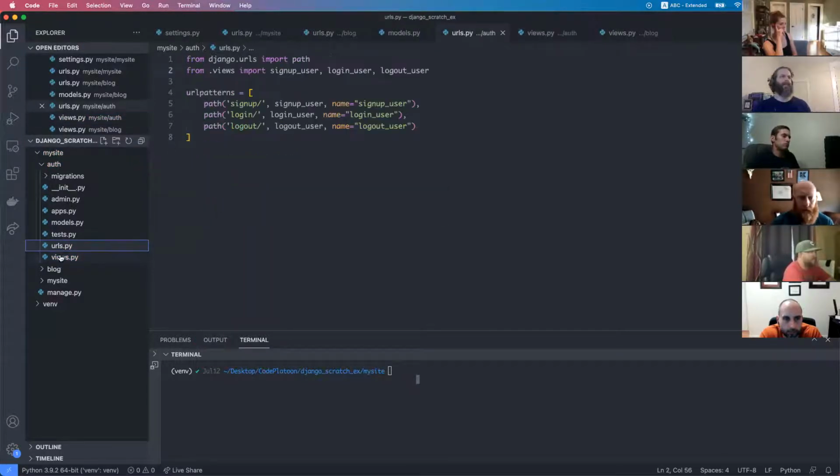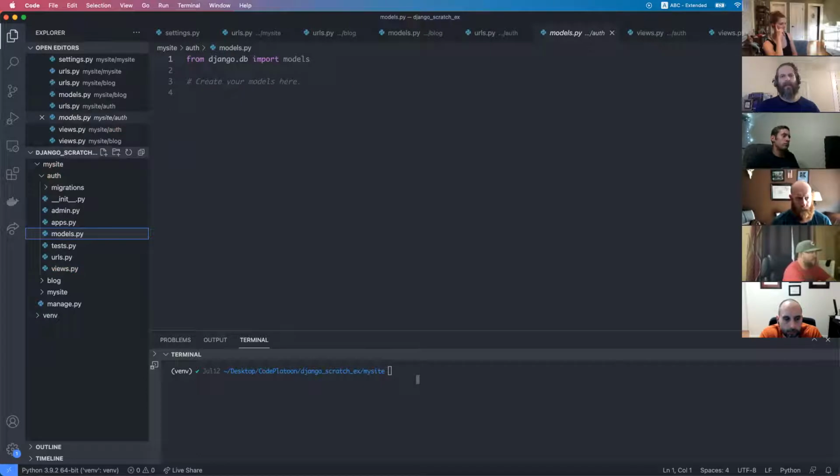All right, so we've got our URLs. Now in our models, we could do a few things. One, we could use just the built-in Django user as is, which will work, but that's not really recommended.